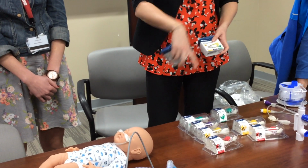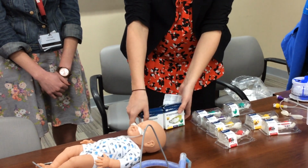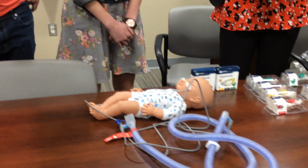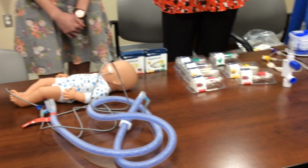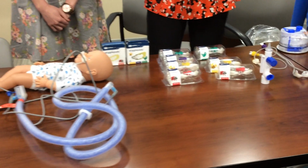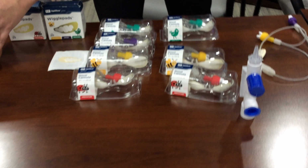So you have one size for these three here, and then one size for your preemie. Have you seen them in the ED yet? Do they stock them down there? No. Yeah, you guys don't have any. Theoretically they wouldn't be down there long enough to need a replacement pad.